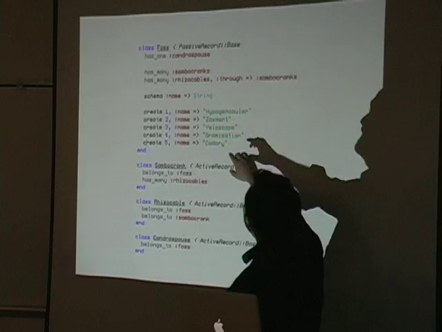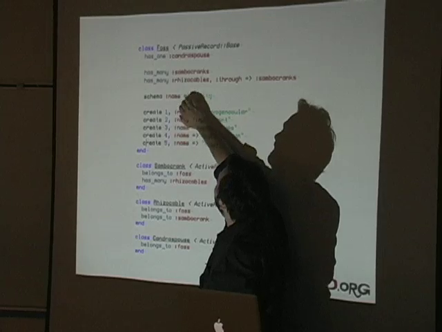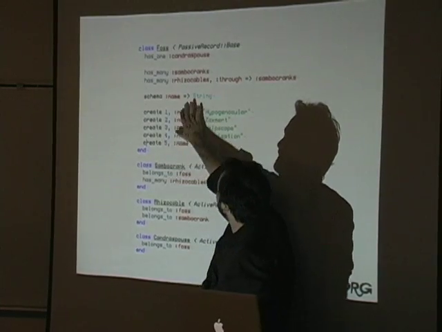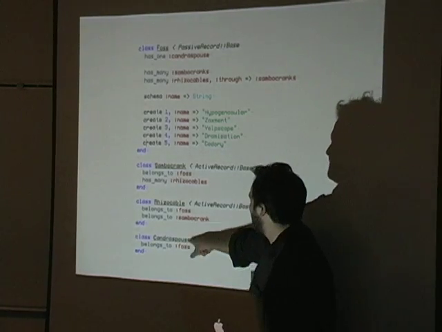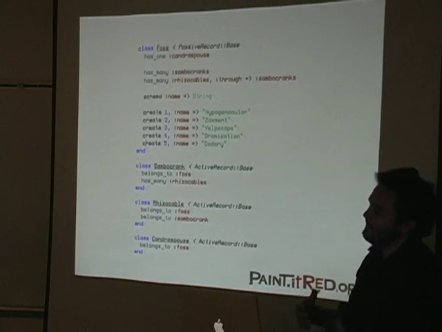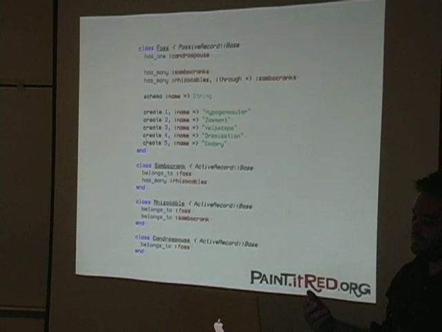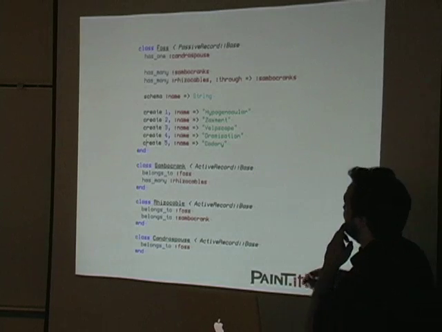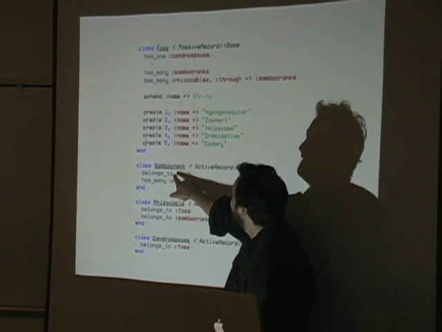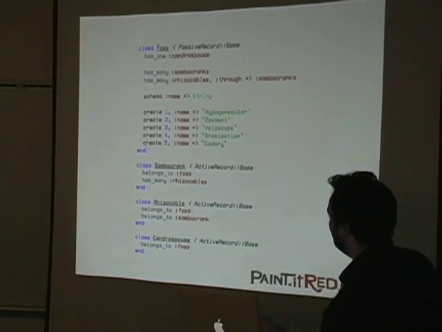Here are some of the associations I can do. This is my Passive Record class. I can have has one and has many, and all of these are Active Records, which are here, here, and here. That's what they look like. For belongs to, you can't have a model where your foreign key is on the Passive Record, because if you do, it's probably not a passive record. It's probably something that changes. So you couldn't have a country that has many of those, because then there'd be variable type stuff, and that's not really the point of the whole thing.